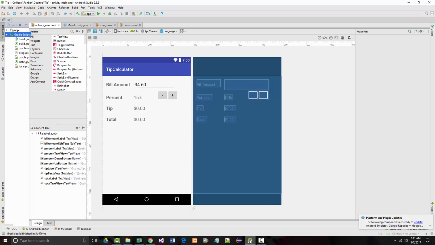Jeff Scott of Rankin Technical College, and I've been going over the Murach version of a tip calculator as shown in our book, Murach's Android Programming, 2nd edition by Joel Murach. In the previous 3 or 4 videos, I built the interface, and now it's time to come in and add the code.